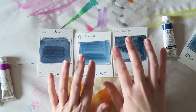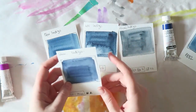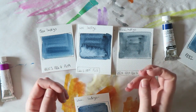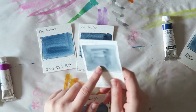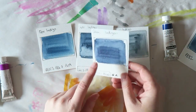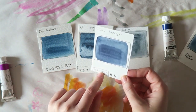And this one is from Mission Gold — I have their 36 tube set. Now this is always personal preference, but these three have black in them, and I find them a little bit dead. I do like the White Nights one, and the Core one is also okay. This Mission Gold one is really not what I want as a color when I want to use indigo. The Schmincke one is definitely the bluest of all these — the others are more muted, more gray. But it's very blue, it doesn't have any black in it, and I just love it.